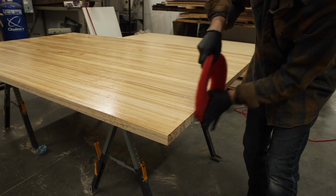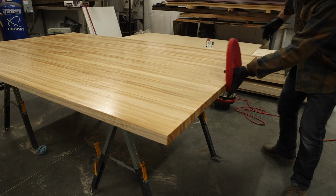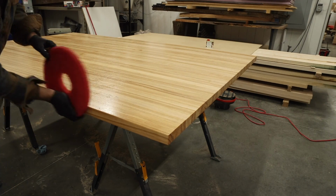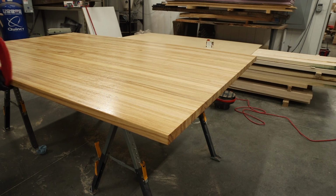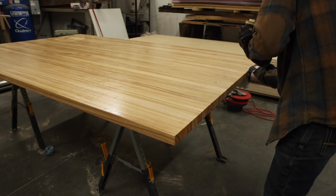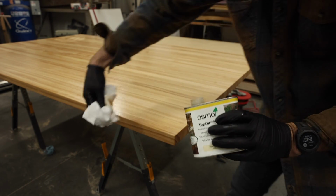Here you see me just taking the excess oil that's in that pad and working the perimeter edges versus just throwing all of that oil away. That's kind of how I do it. Just clean up the pad and then continue to work it around the perimeter. And because that isn't enough oil, especially on the end grain with it soaking up oil, I'll pour a little bit more in a rag and just make sure that it's absorbing the maximum amount of oil.